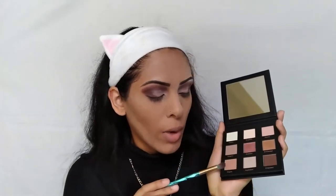So now I'm going to take off our setting powder and we're going to finish up the eye look. Okay, guys, now we're at the end of our eye look. I honestly didn't see too much fallout. I'm going to take the shades Imagine and Inspire, which were the ones we used for our transition shades, and I'm going to use that as our lower lash line color.